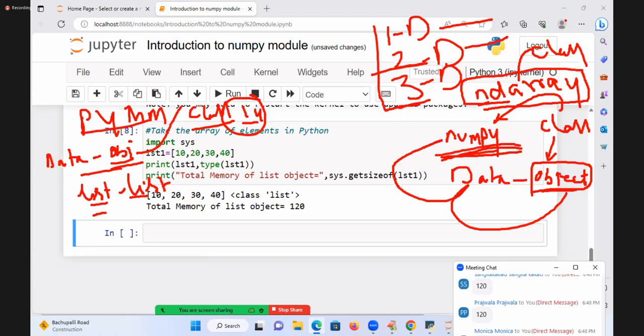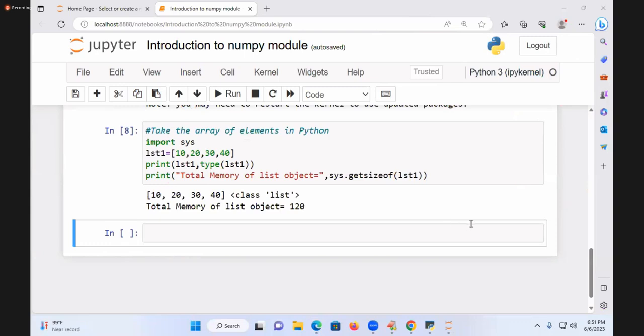After learning NumPy, you will feel that total data in NumPy programming is stored in one object only. What is that one object? ND array. What is ND array? Class. That object stores one-dimensional data, two-dimensional data, n-dimensional data also it can store. So in NumPy programming, data is stored in the object of ND array. You have to remember the word ND array. What is ND array? Class, whose object allows us to create one-dimensional array data, two-dimensional array data, n-dimensional array data.